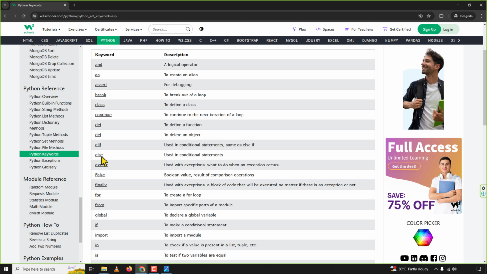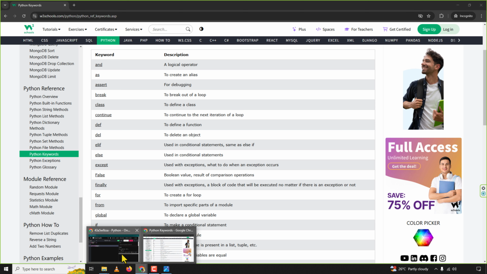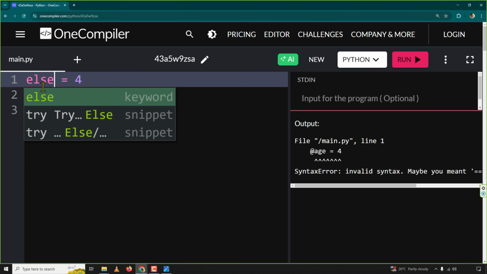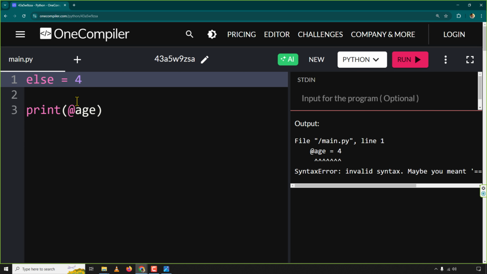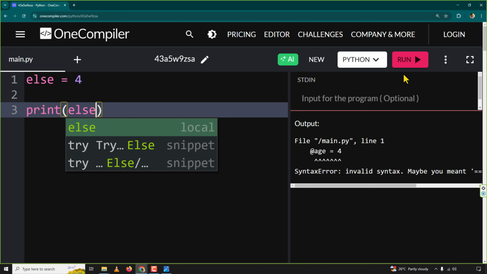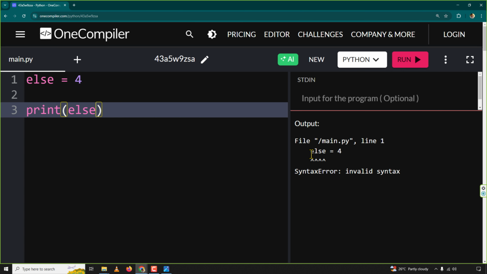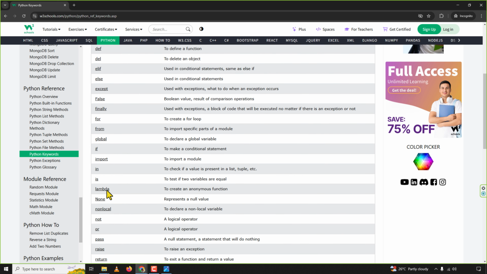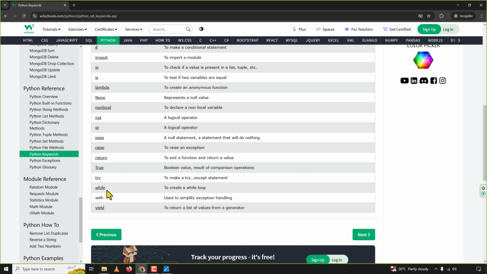Alright, else is a keyword, and so I cannot use else as a variable name. And here if I use else, I will get an error. Okay, so these are reserved words. These are reserved by Python and cannot be used as variable names.